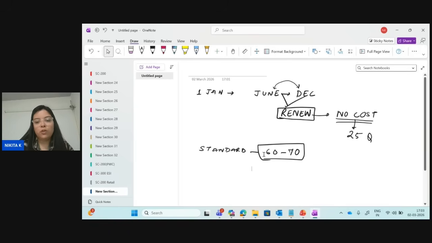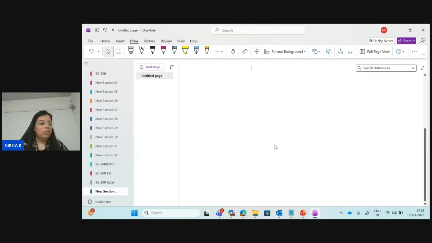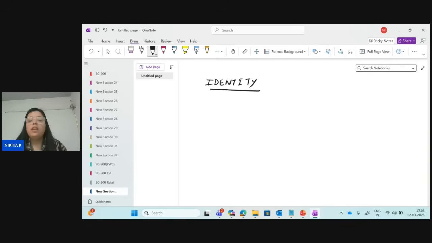Now let's move to the course ahead. Before moving to the course, let's understand a few fundamentals, the things which we need to cover. First is your identity. If you ask me what identity is, I would say it is my name by which I am recognized. I'm going to the office and someone calls me by my name. He or she can easily recognize me by my name.